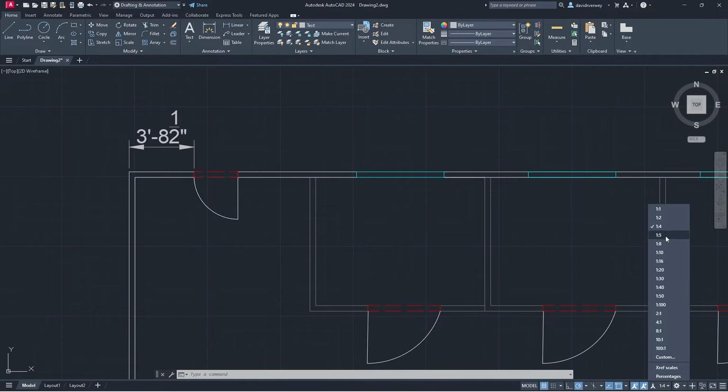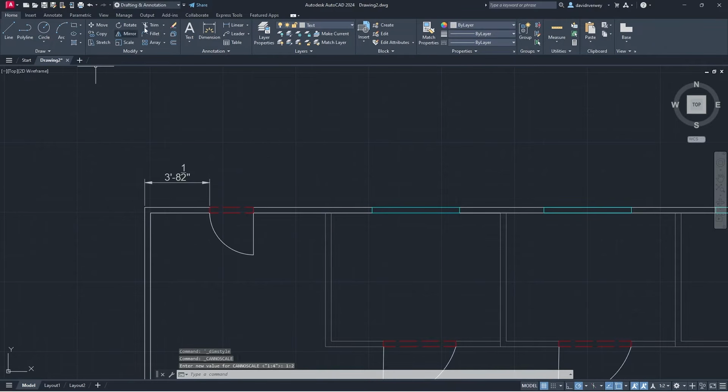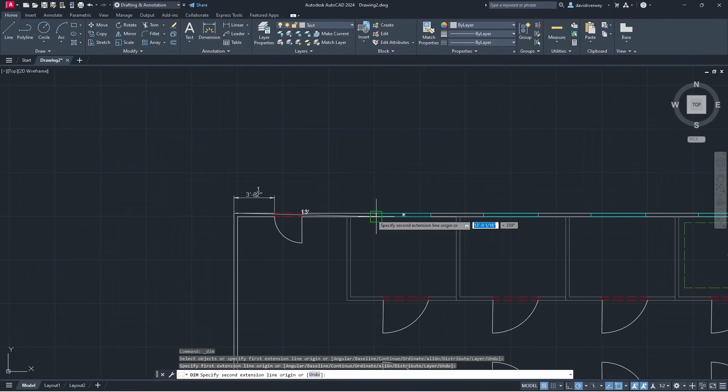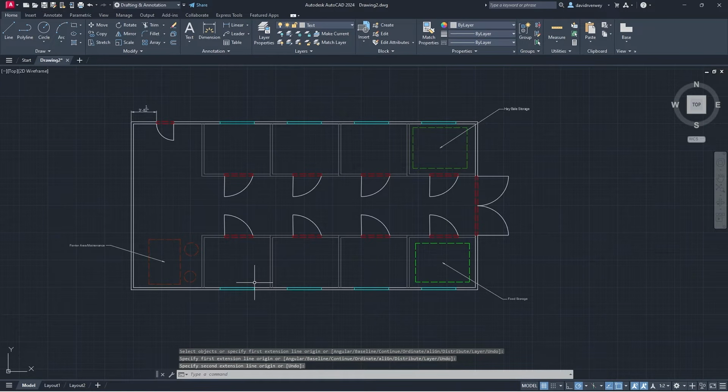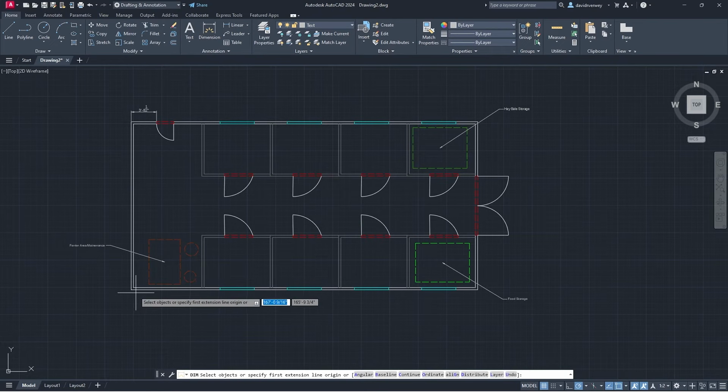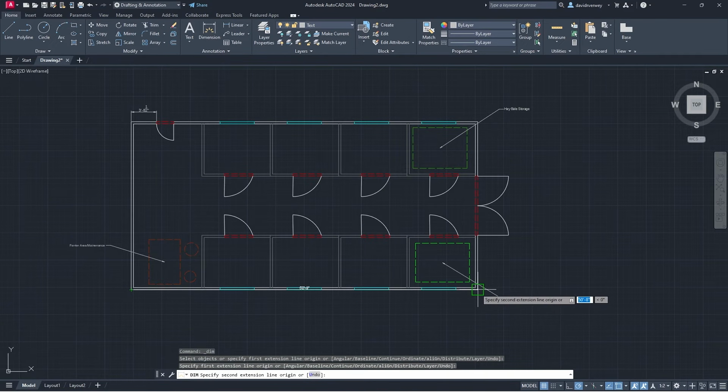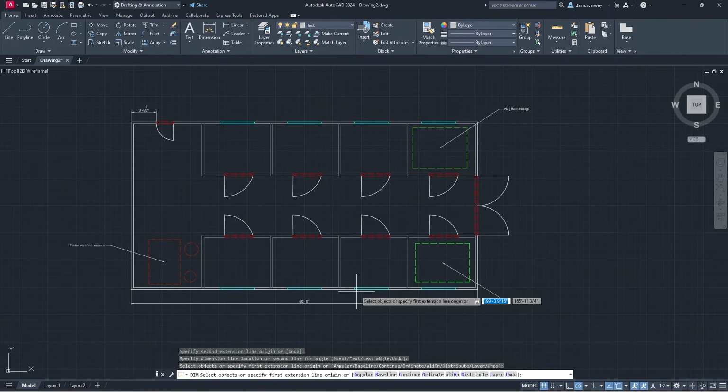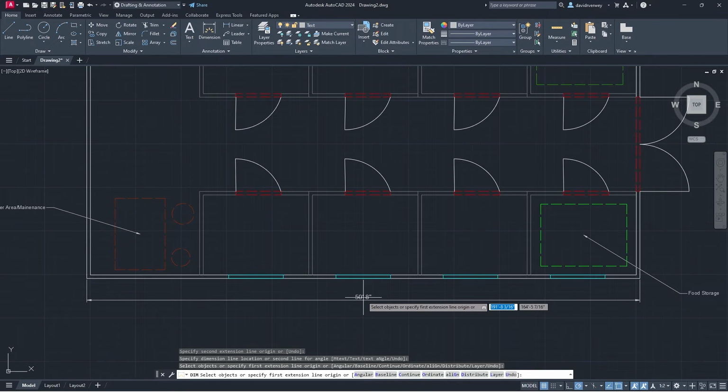So we're just going to leave it like that. Actually, you know what? 1 to 4 is a little big. Just do 1, 2. We'll go to dimension, and what we're going to do is dimension the entire length of this wall. So I'm actually going to do it on this wall because it's the exact same, and up here I'm going to have a lot of little dimensions. So I'm going to come here, go to the exterior wall, and bring that down. And it's about 50 feet plus 8 inches, and the 8 inches is in between the walls.